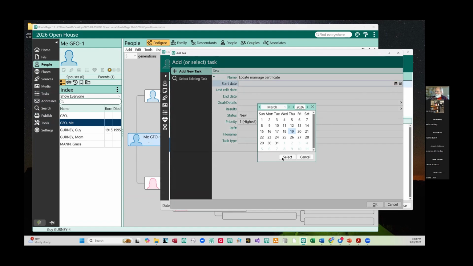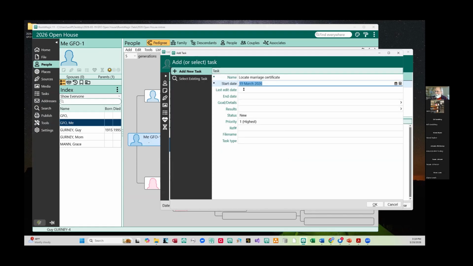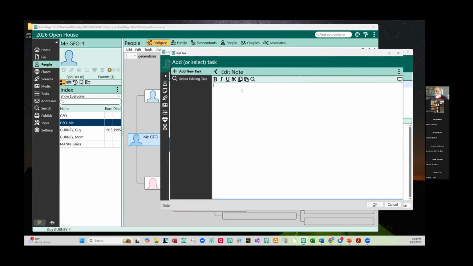I can pick today's date. Don't have to do any typing. And here, I can put in what it is I need to do.